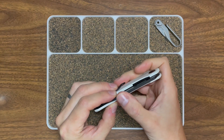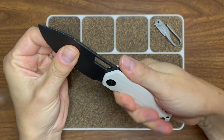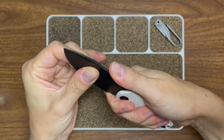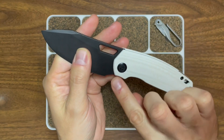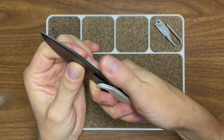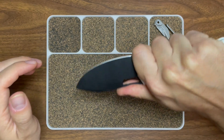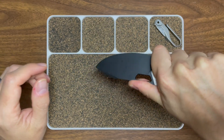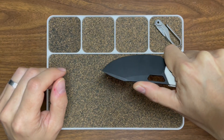You've got jimping all along the spine of the blade, which is really cool to see. So when you open it, choked back here, your thumb falls right on there — you still have jimping. You choke up into the forward finger choil that Devo Knives is definitely known for. They definitely love their finger choils incorporated into the blade. I think that's a really good idea because it gets you a little more precise with your standard grip, and then you can choke up and put your thumb further on the blade for more detailed work.